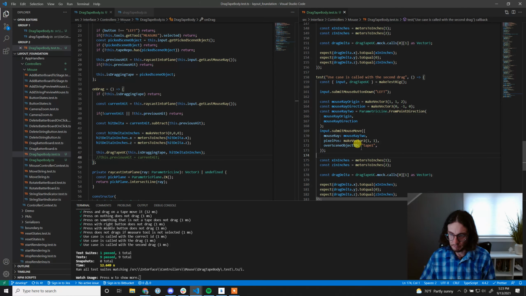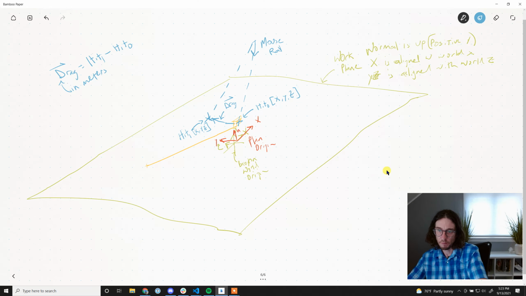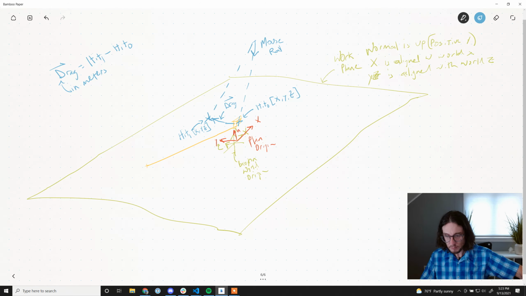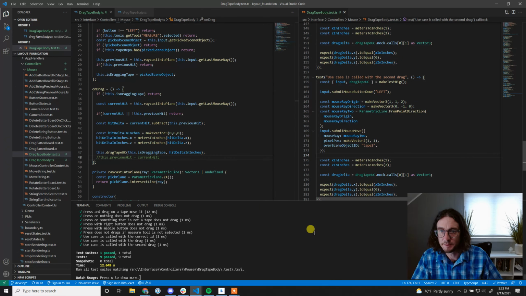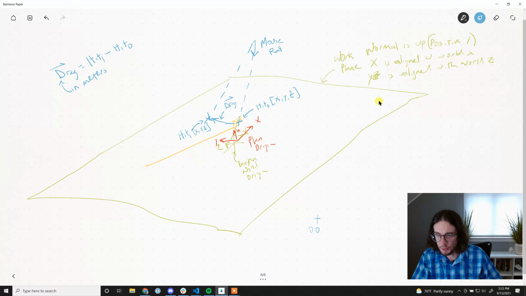Okay, so we went, let's get our pen and paper out. Okay, so the first one, let me get my pencil down here. I got to draw these things out. So first drag is at 0, 0. We're just going to look straight down. So this is looking into the pick plane. Ray origin is at 1, 1, 2. So 1, we won't do Y. Y is up, and then 2.